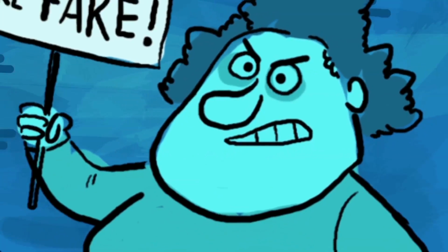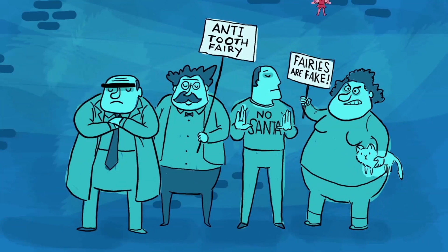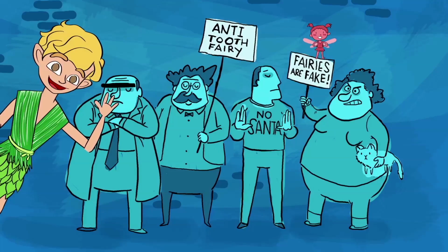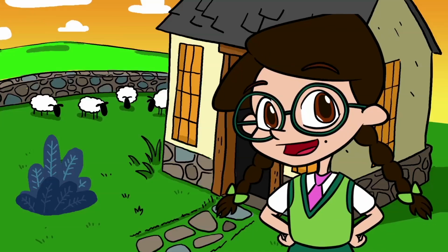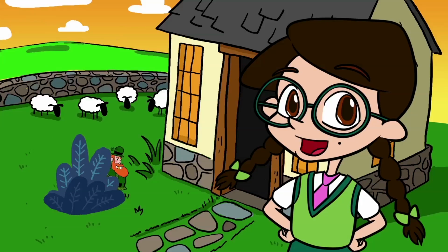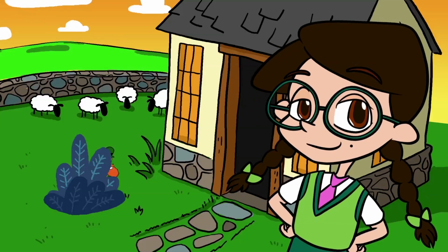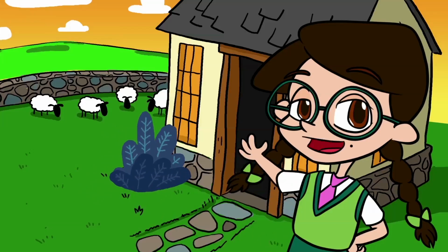Some people don't think fairies are real. Those are the same boring people who don't believe in Santa and who don't think Peter Pan can fly. I feel bad for those people. Okay, one of my favorite types of fairies comes from Ireland. Yup, a leprechaun is a type of fairy. Just like Lucky with his Lucky Charms. I love me Lucky Charms.